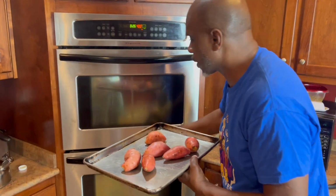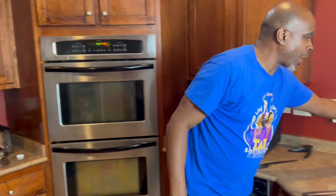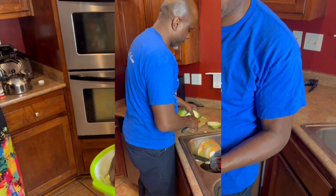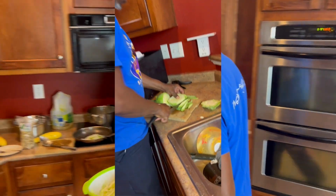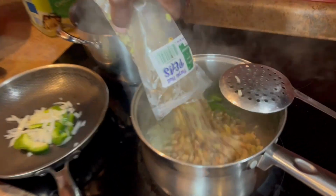Oh, I'm in the wrong oven. We're going to go to the bottom of it. All right? And we're going to let those start baking. Everything is cooking now. I already chopped up the cabbage. You can see the footage of us chopping up the cabbage. We chopped it almost in, what do you call it, Sharon, strips. All right. This is ready for me to go ahead and put in these peas, isn't it? I'm going to go ahead and pour my peas in here.